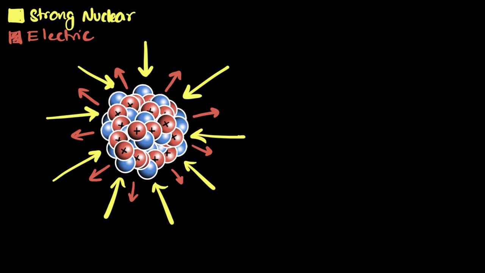Well, the answer is because there are two forces of nature at play over here, which are acting against each other. The first one is the good old Coulomb's repulsion, the electric force. All the positive protons are repelling against each other. This is what tries to blow the nucleus apart. But then, what keeps the nucleus together in the first place? Well, it turns out there is a force even stronger than that, the strong nuclear force. And this force is an attractive force, and that's what keeps the nucleus together.